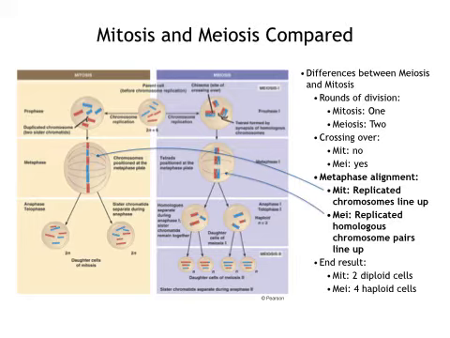In meiosis, you get replicated homologous chromosome pairs lining up. So here you have chromosome 1 from mom and chromosome 1 from dad. They've been replicated and they pair up and they align in the center, right? And you can see that in the diagram. You definitely look at the diagram to understand what I'm saying, or Google replicated homologous chromosome pairs, metaphase in meiosis, or something like that. But hopefully that's clear.